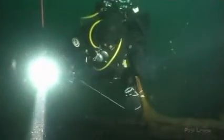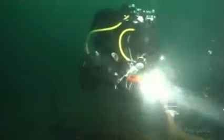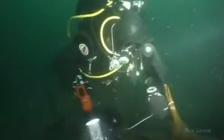Now we have come to the place where the line is running out from the second primary reel. Marko is making the final tie-off and puts the primary reel back on his D-ring.